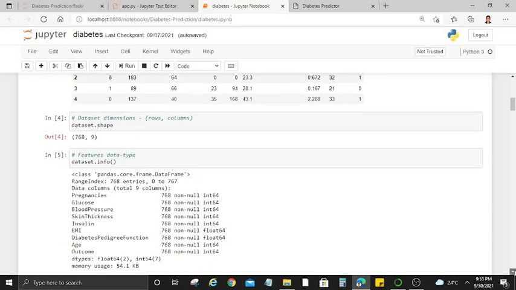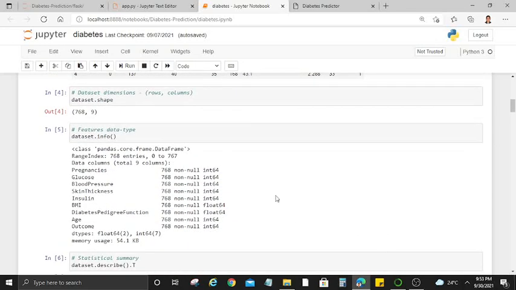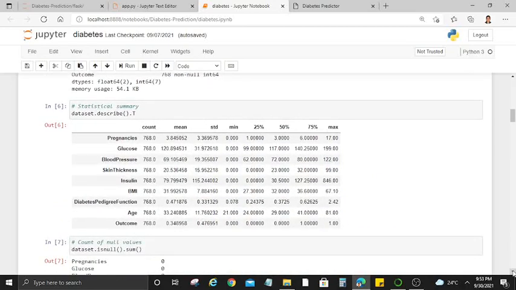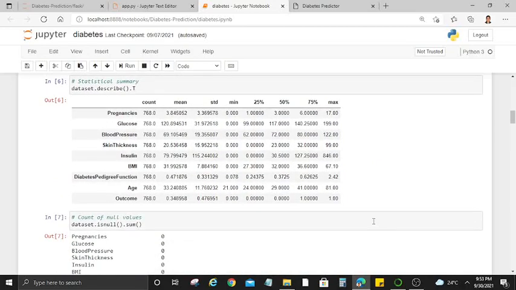Next, this is the data information. Then here I have described the data set. Some features like glucose, blood pressure, insulin, BMI have 0 values which represent the missing values.